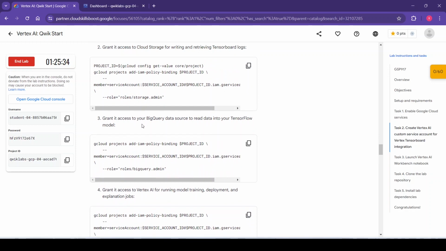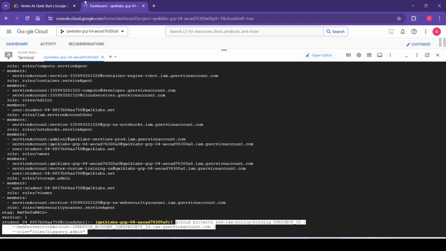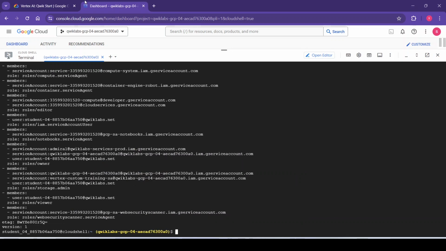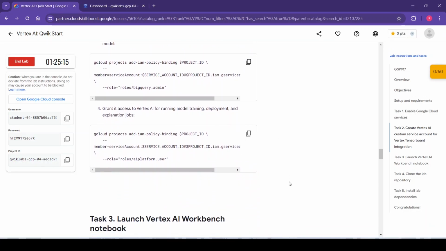Now we will grant it access to your BigQuery data source to read data into your TensorFlow model. Okay, it's done. Now we will grant it access to Vertex AI for running model training, deployment and explanation jobs.